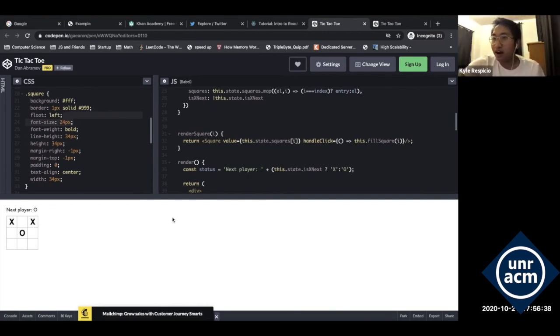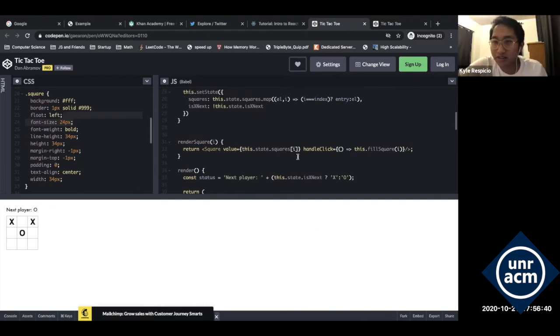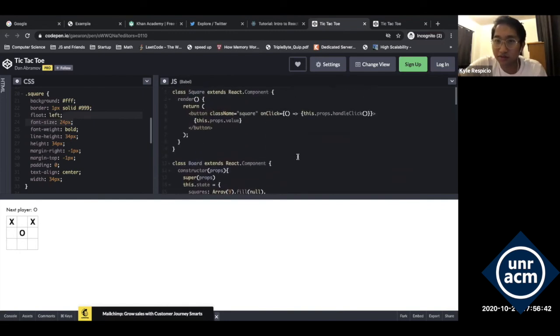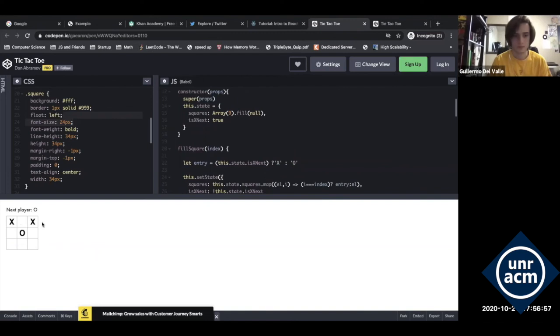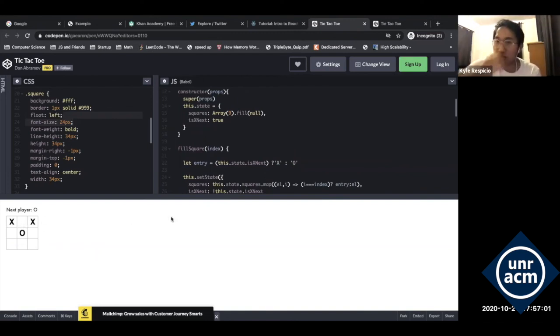And then I'm going to go ahead and stop there because there's nothing further I can do in terms of actual content. Sorry we didn't make it through the whole tutorial or even finishing up the tic-tac-toe. I think from here, all you really need to do is determine whether or not there is a winner, and then you're golden.